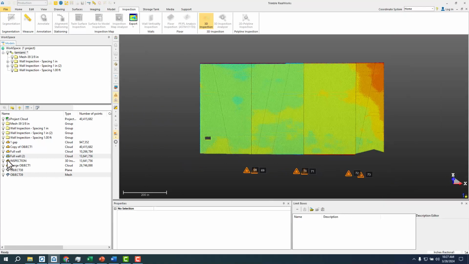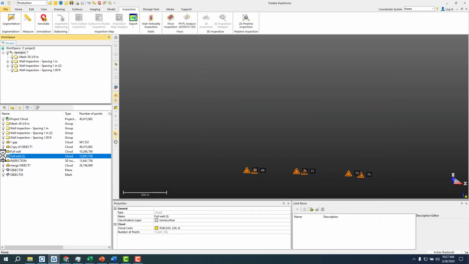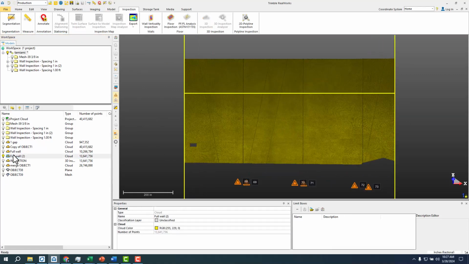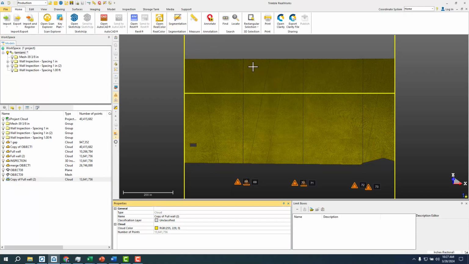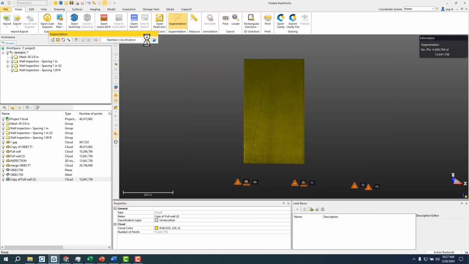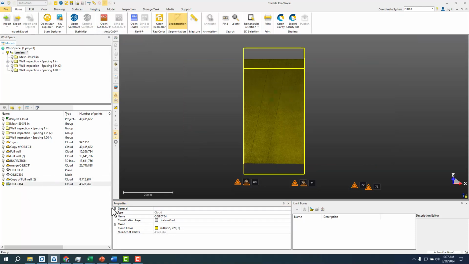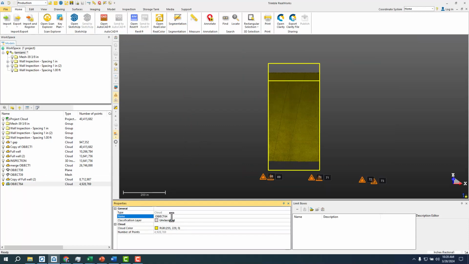Now, doing a panel inspection for a wall verticality, we'll actually come back through here. I'm going to copy it and then rename this. We'll wait until we're done segmenting to do a panel 1 analysis. So here I'm just going to select this one panel, clean it up, keep that, close, and then here's my panel.